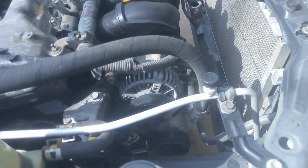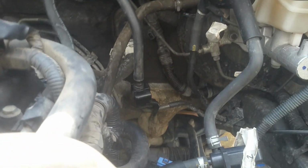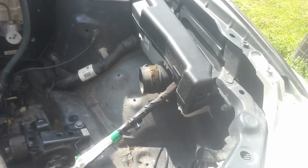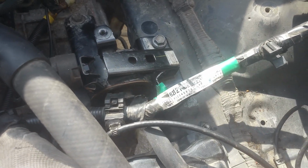And I got the belt on, and I'm just getting ready now. So I've hooked up a few other things up here. I got my gas line, slapped the heater hoses on, this vacuum line here. Just a few things up here, a few connectors. Put the connectors back in this box, and I'm just getting a few things up here.